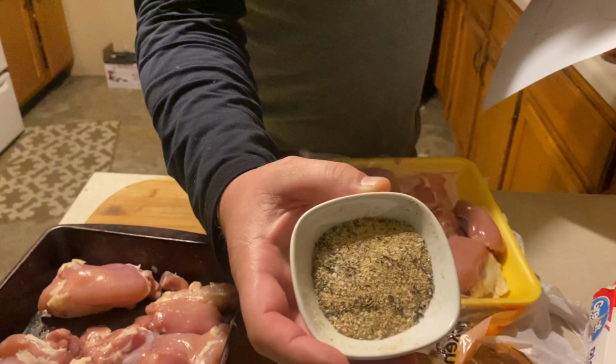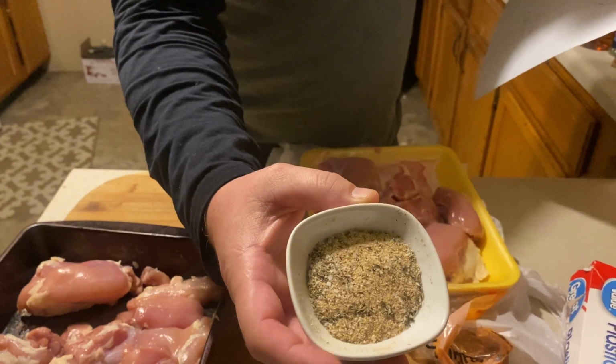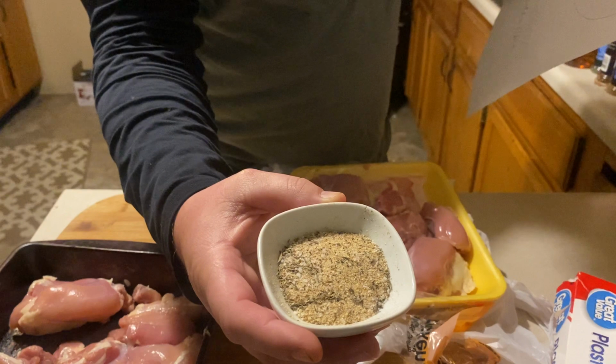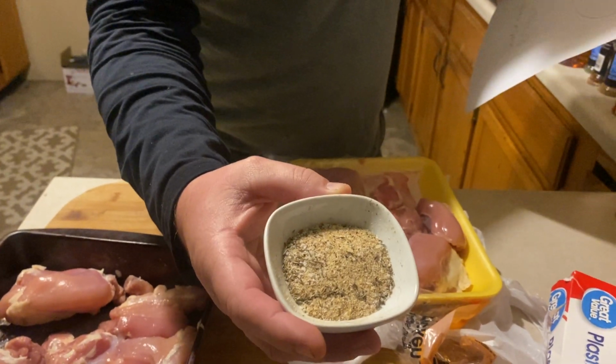So I've got my 1.5 pounds of chicken. In this, I've got 1 teaspoon of onion powder, 1 teaspoon garlic powder, and a half teaspoon salt. I went a little extra and put 3/4 teaspoon salt because I like salt.